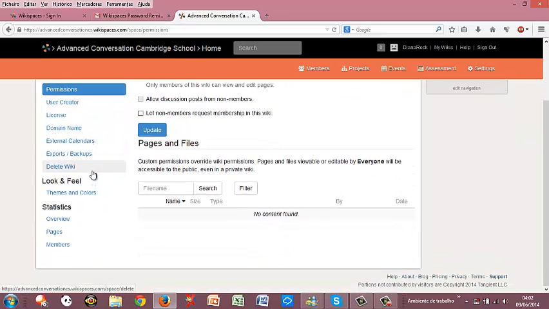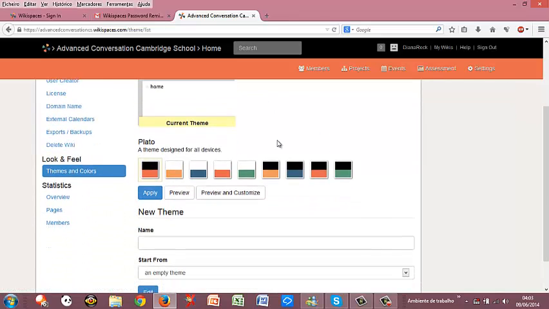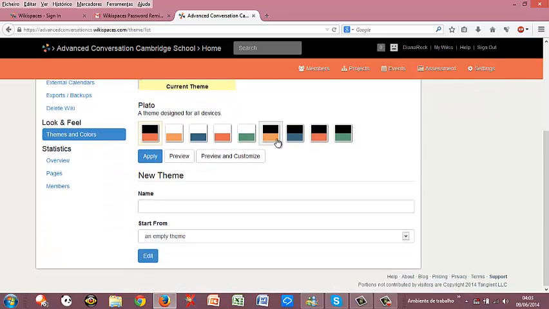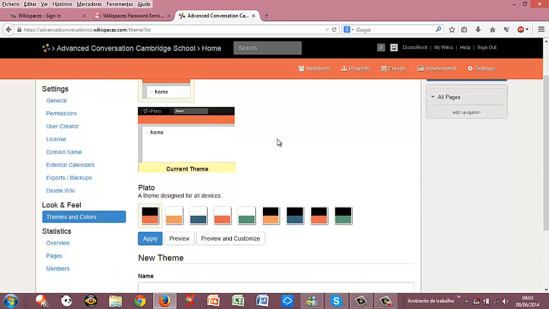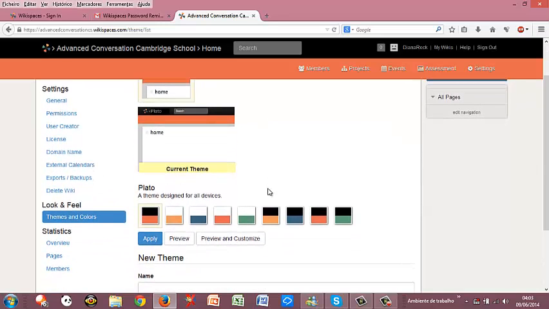look and feel, which is what I care about right now, themes and colors. This is the design and the theme we have right now. Let's just change it, have something more personalized. You don't have many options in this case, but let's choose this one over here, black and blue.